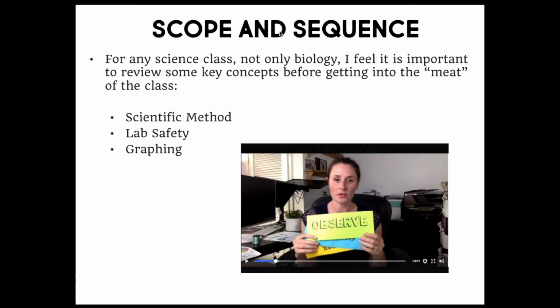Okay, so before you get into the meat of the content, into the biology, it might be a good idea to review scientific method, lab safety, and graphing, regardless of what your standards are. And that also ties into not accounting for every single day of the school year when making your scope and sequence. Even in high school, I find that the kids could really benefit from a refresher. So I usually take 4 or 5 days in the beginning of the year to review this with them. If you can't, then you can at least just incorporate it as you go on, maybe spoon feed a little bit of graphing exercises in there as you get through the actual standards or performance expectations.